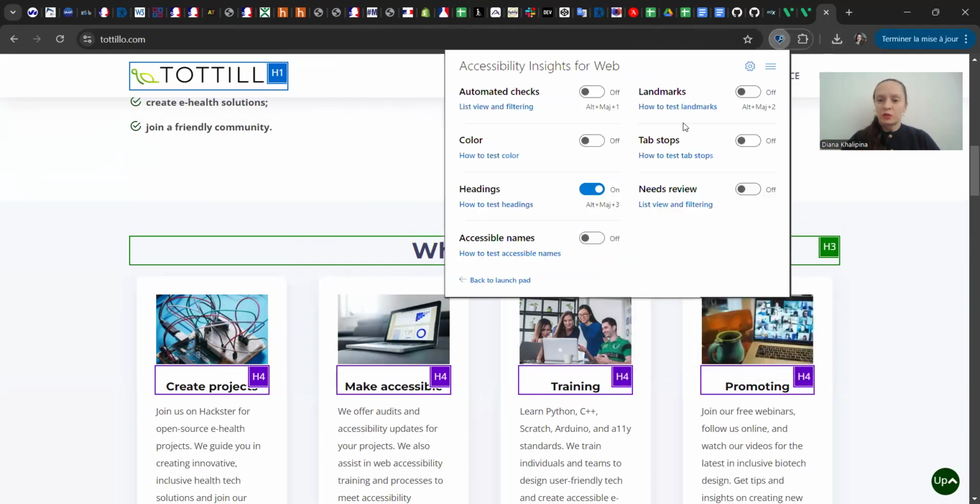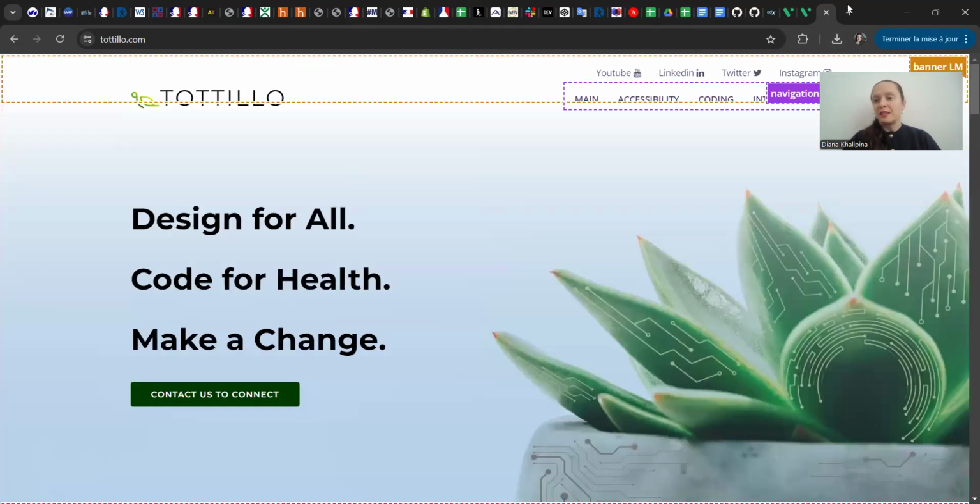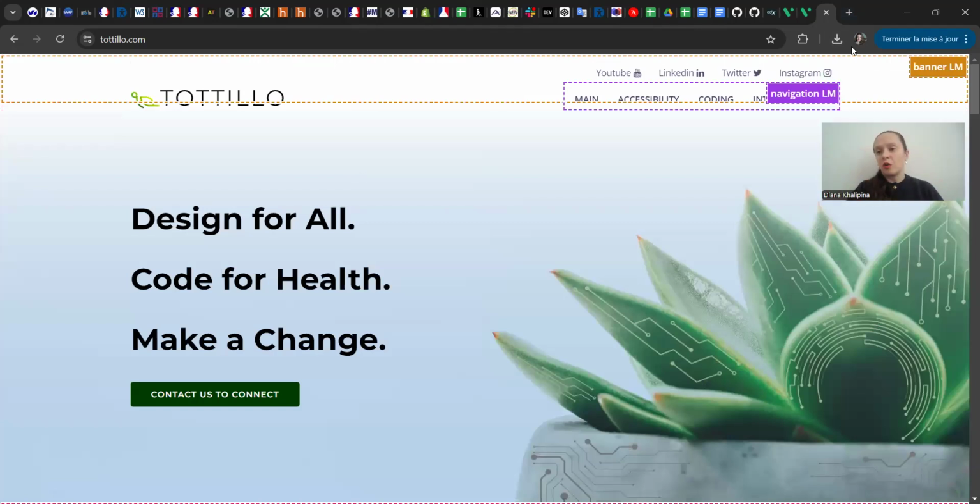Now I will move to, for example, landmarks. We see that there is a banner on the top. This is also how the device for people with disabilities will see your site. So it's important to have everything inside the main part, and there should be one main part coded.